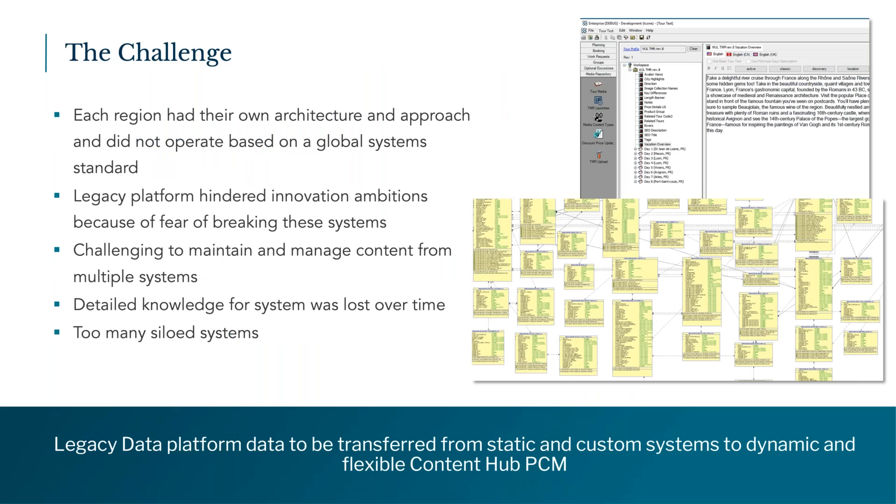I mentioned the challenge. The screenshot on the right shows our complex database schema model — lots of boxes, lines, and rows of data. The other screenshot shows our internal system called Enterprise, which has all of our different nodes of content. We had to really think about how we were going to architect the overall approach. The challenge was taking all these legacy platforms and being innovative about how we were going to do this without breaking what we already had in place. We're a 90-year-old company, and taking a 15-year system and rebuilding it from scratch was a pretty big and scary challenge.